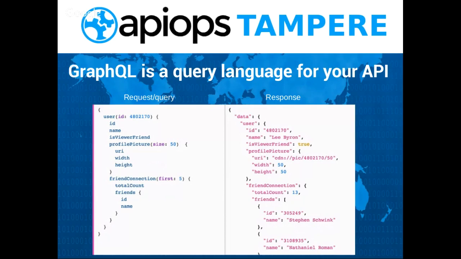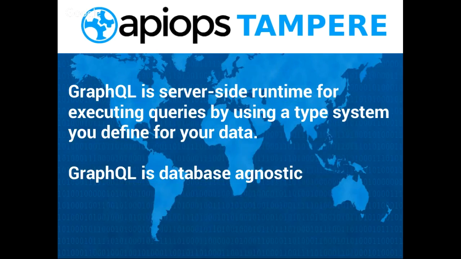Another very nice thing with GraphQL is you can define the relations between objects as well, which is very difficult to do with REST, typically. But here, with GraphQL, you can say, hey, if there's a user, well, there is a friend connection, give me the first 5 friend connections, and it will provide you that because you asked for it. Again, with REST APIs, if you want that kind of information, either you need to do a second request, or the API developer should have developed that by himself. So those are very big benefits of the language compared to REST APIs. There are obviously some downsides as well, but maybe that's something the presenters will talk about.